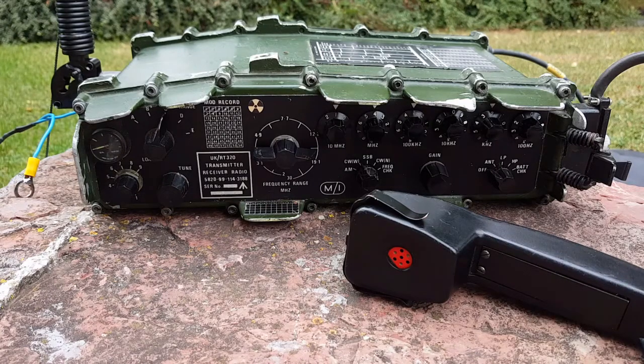Anyway, we're going to talk about military radios for prepping, and in particular this model, the British RT320. Now, those radios are just incredible. They seem like they've been built on another planet compared to amateur gear. It's just a different way of building things. It's an aluminum brick. There's no other way to describe it. You could step on it, run over it with a car, or throw it in a river. It's just gonna keep on going, and that's their strong point. That's why I really like them.